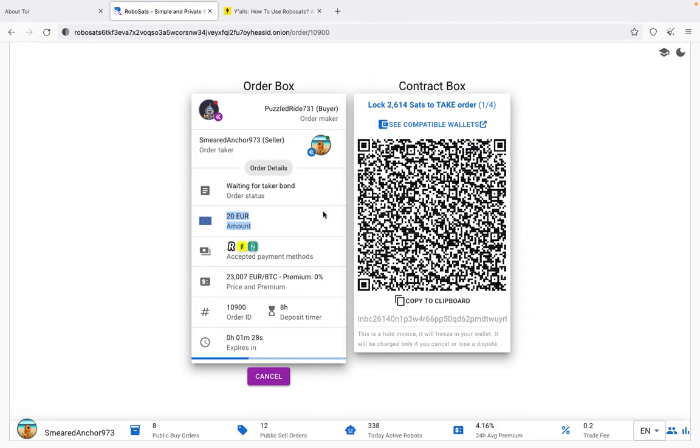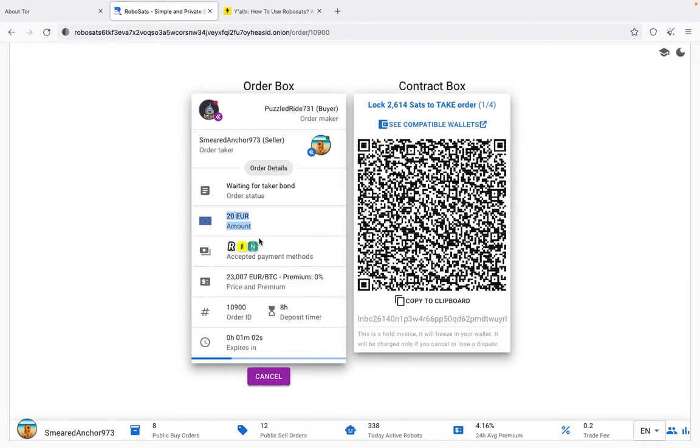Once you do that, they will say you have to choose between N26, Revolut, or one of those three applications to receive the euro, because you're selling.